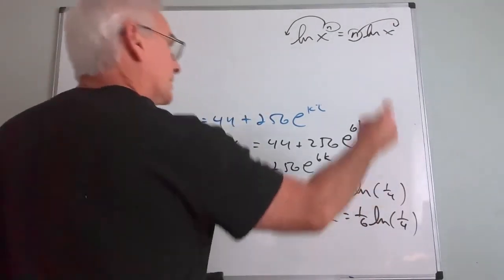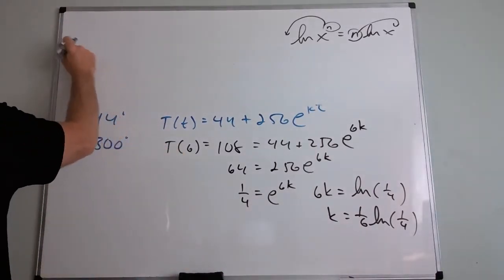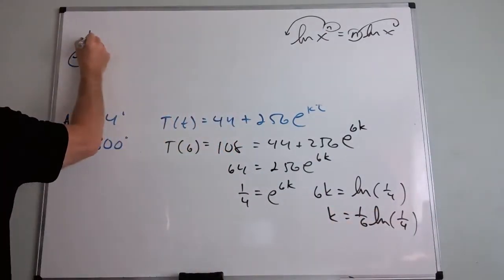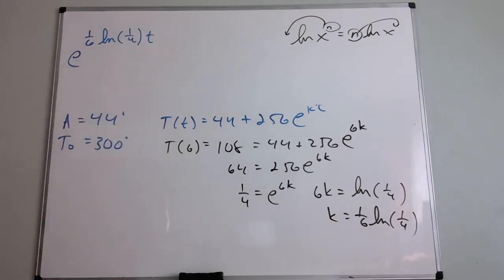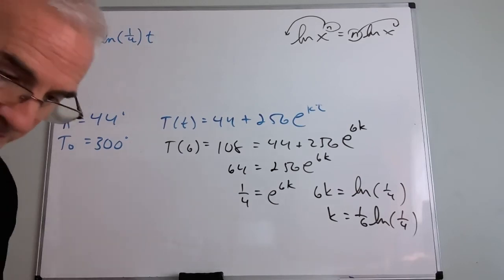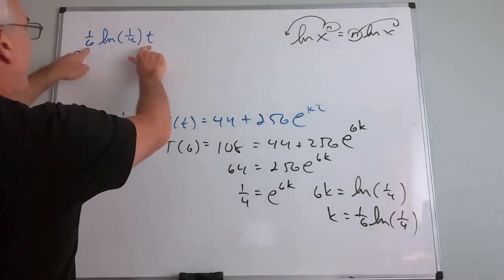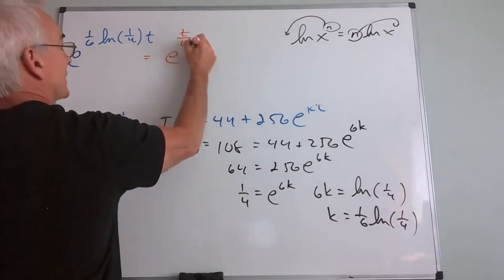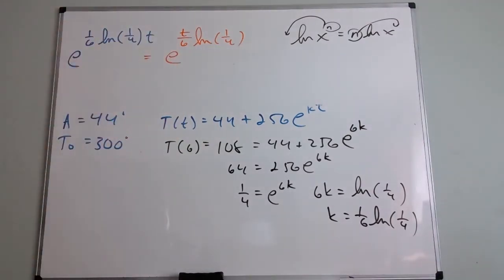Let's take this and get ready to put it here. Right now, just the e to the kt part, I've got e to this times t. I want to simplify that to the best of my ability, but I'm going to use properties of logs in order to do that. So right now, I have a 1/6 times a t. Can I write this as e to the t over 6? Is that legal? Can I do that? Absolutely.